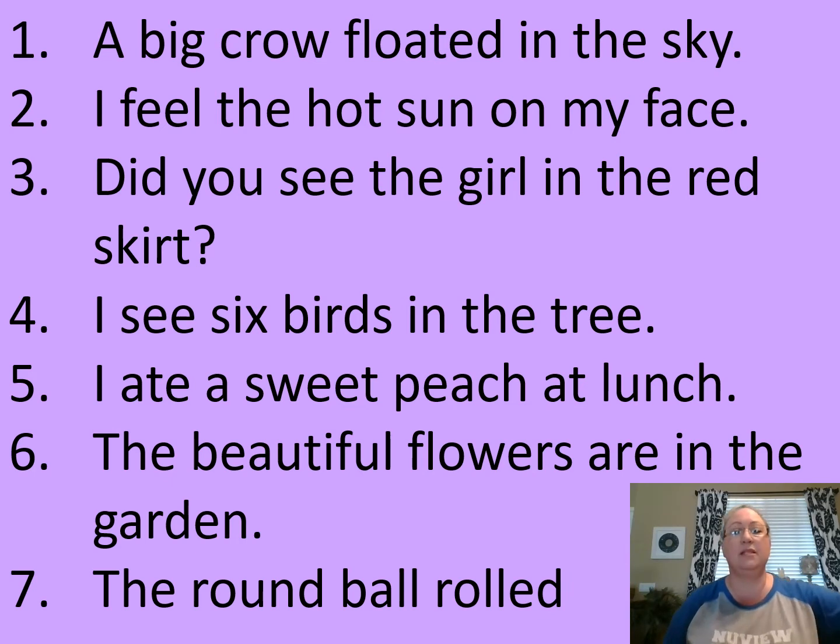All right, let's take a look at some of these sentences. We're going to do these together. Read them with me, and then we're going to see if we can find the adjective that tells us about our noun, about the person, the place, or the thing. All right, number 1. Number 1 says, a big crow floated in the sky.